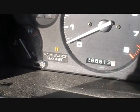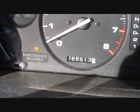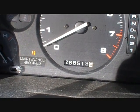Since then, I had another shop do it, and I think everything's going to be loosened up now to where I'll be able to do it myself. This car has gone about 5,000 miles on the oil. They recommend every 7,500 miles that it get done. My maintenance required light is yellow. It was green just earlier today. I already had the stuff to change the oil though, so it's no big deal.